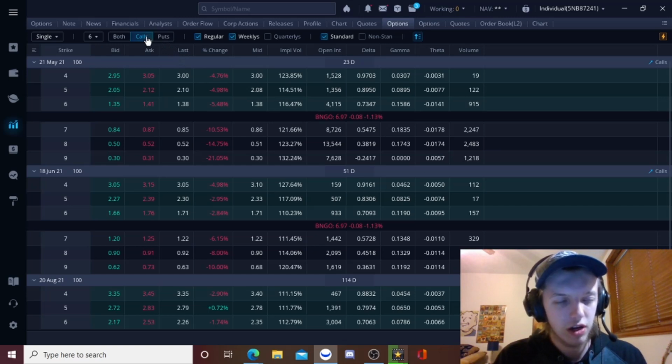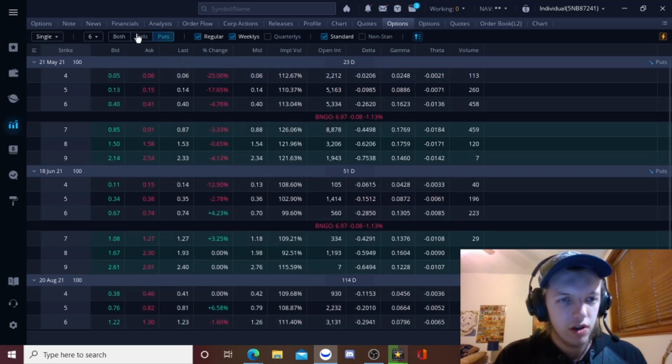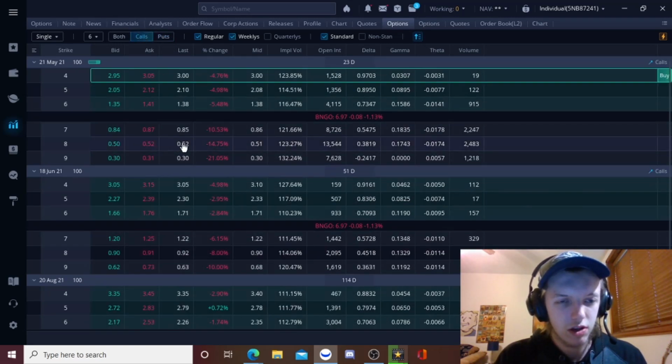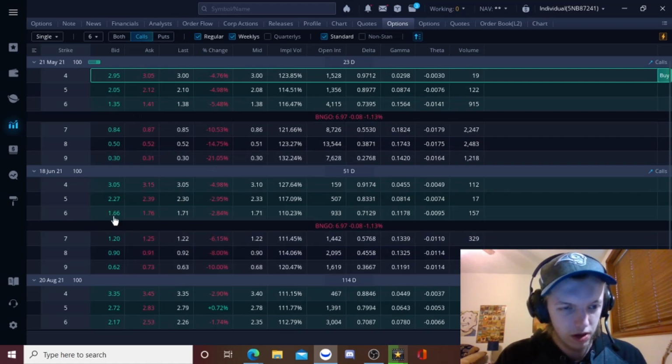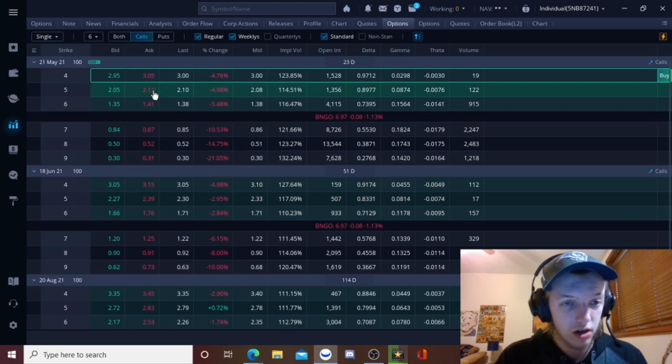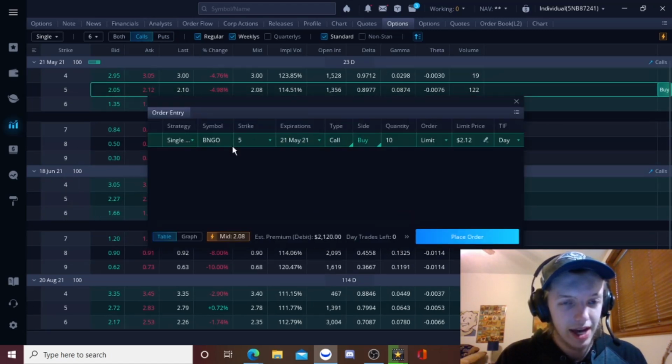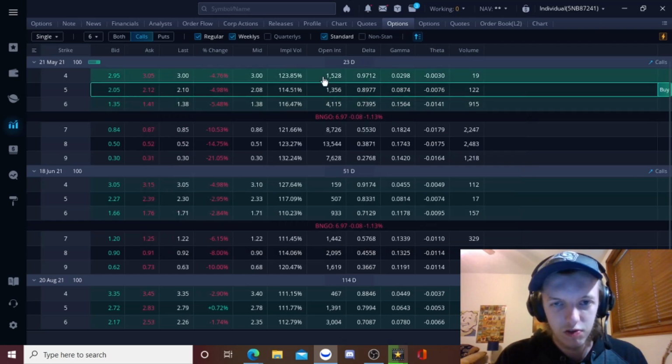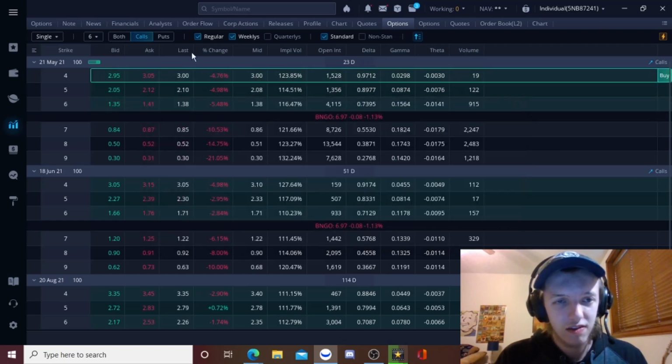Calls and puts. Here's your calls. Here's your puts. If you want to buy a call, one thing you can do is click whatever strike you want. We're going to get into how you actually do this, but if you want to pick an in the money option here, let's go to 5. Let's hit the ask. There you go. You can change your expiration date. Anyways, we're going to get back into specific examples, but that is the basics of picking between calls and puts. That's what they look like.